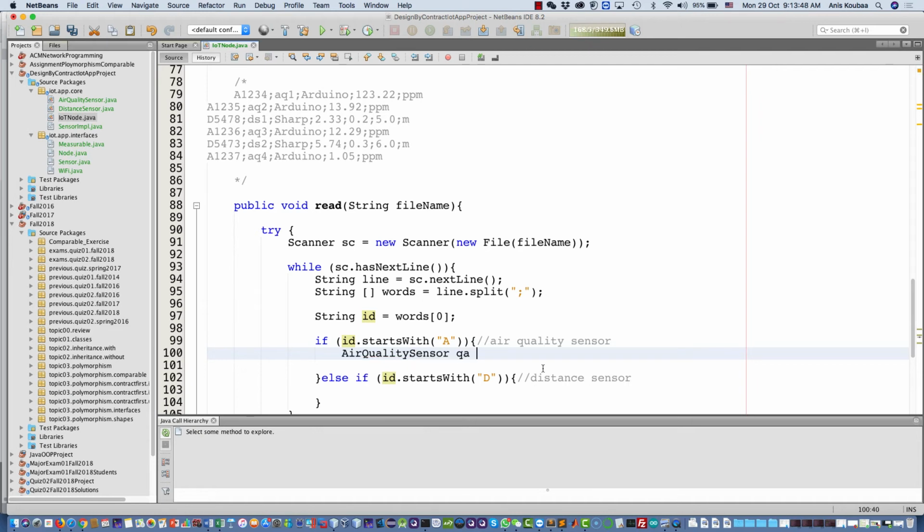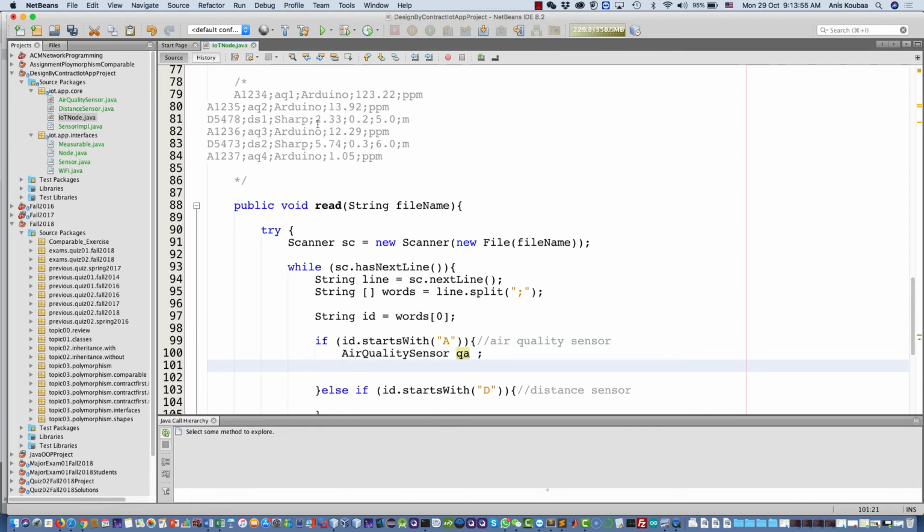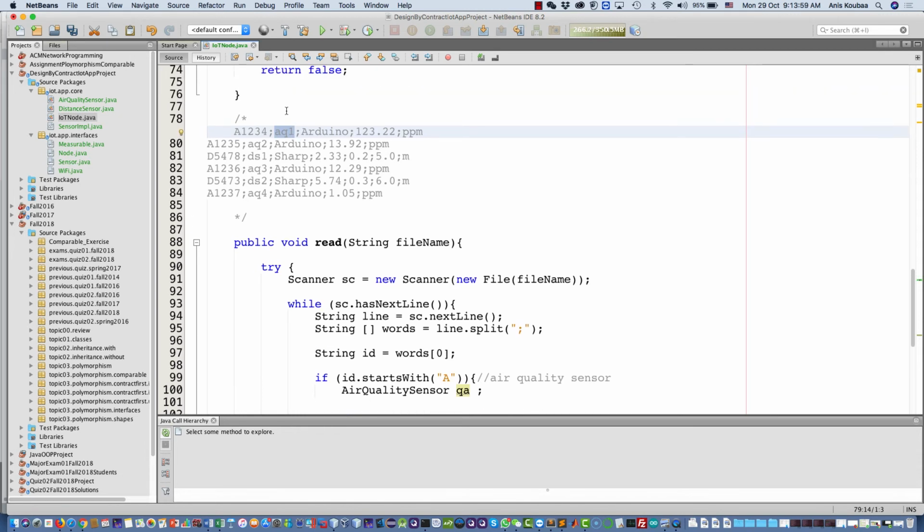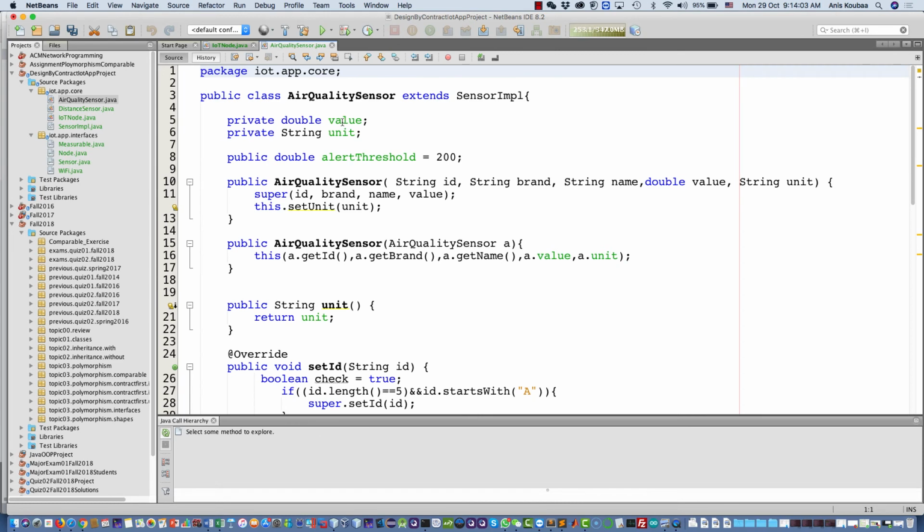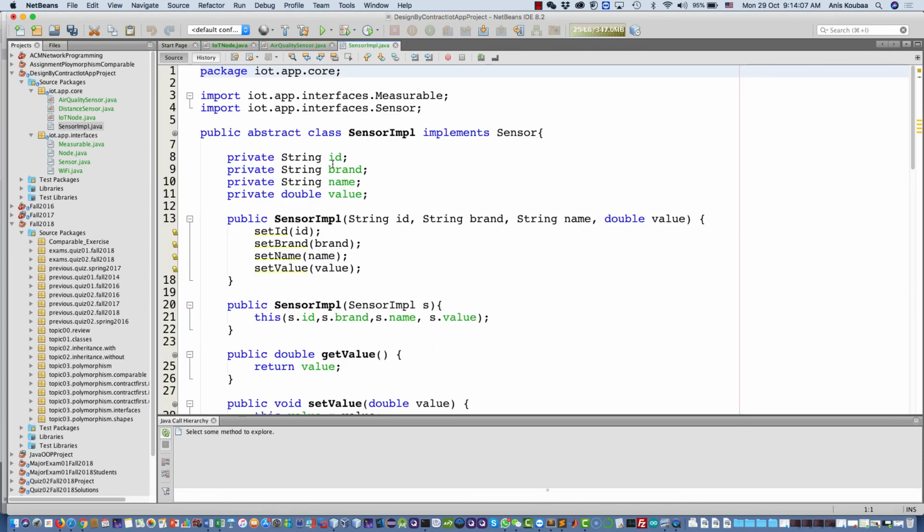So here what we will do, we will create air quality sensor AQ. Okay, so we're going to read the values. Let's see the attributes. We have value and unit, and the ones in sensor: ID, brand, name, and value.